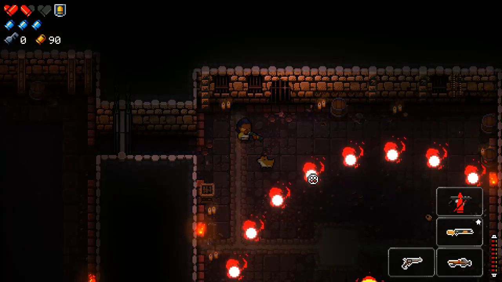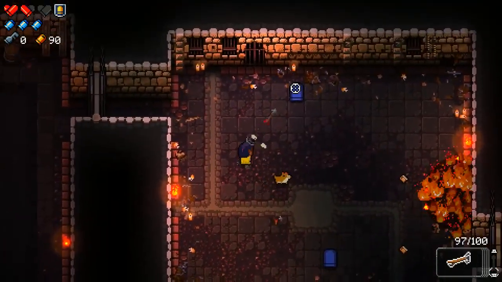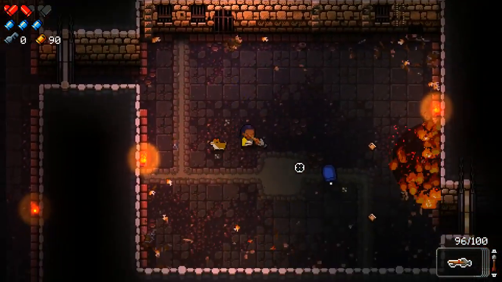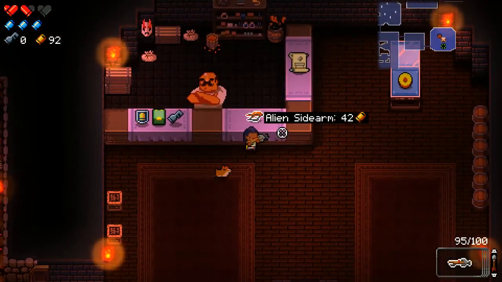This is something I should usually do. I can just switch back to the crossbow here, which deals more damage, I think. Oh, wow. That was stupid. So, this is a halo weapon, I think.